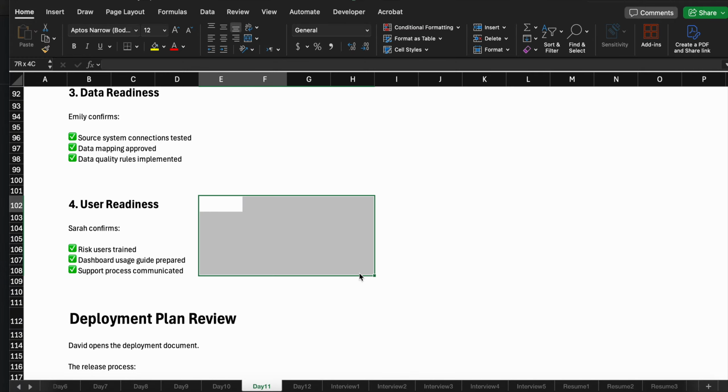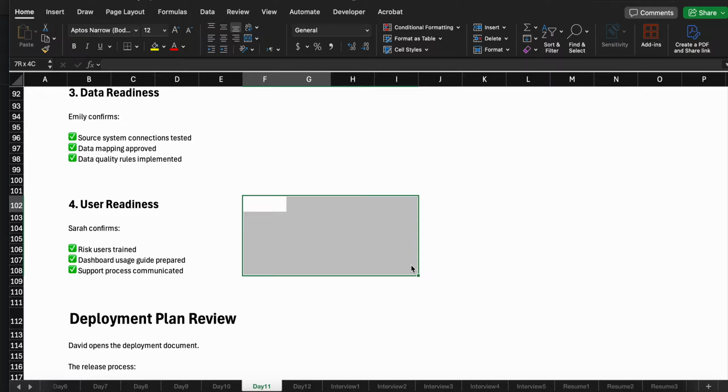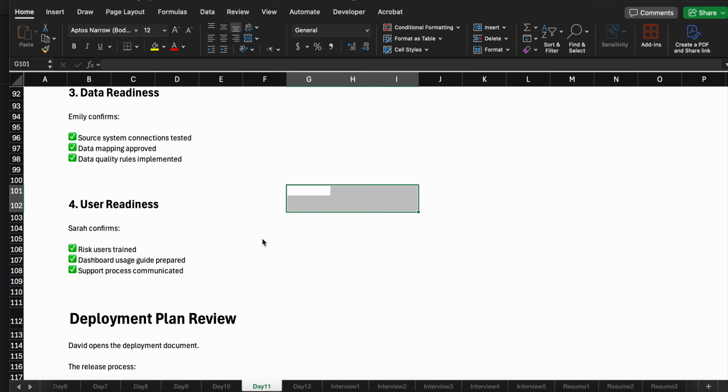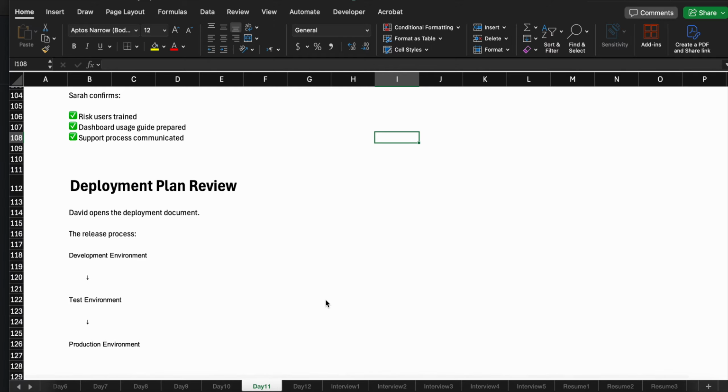Again, as a BA you don't need to worry about this, and you can work closely with your technical folks. If it is a new company, then you need to worry. But if it's an existing company that has been building software for a long time, you don't need to worry. There are templates and checklists, so you just make sure of the coordination. Some people are already assigned, like a product owner or technical lead, who can take care of this. Okay, that's the deployment review.